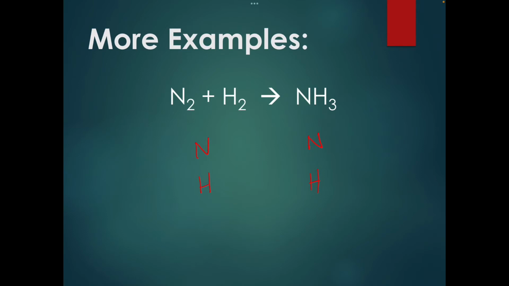Alrighty, let's go over this. On the left-hand side, I have 2 nitrogens and 2 hydrogens. And on the right-hand side, I have 1 nitrogen and 3 hydrogens. Again, I usually recommend doing oxygen and hydrogen last. So here, let's do the nitrogens first. In order to balance our nitrogens, I'll put a 2 here. So 2 times 1 will give us 2 nitrogens. When I do that though, that 2 also distributes into the hydrogen, so we end up with 6 hydrogens because it gets 2 times 3. So in order to balance our hydrogens, we need to stick a 3 here. So 3 times 2 will give us 6 hydrogens.